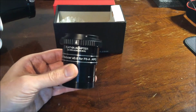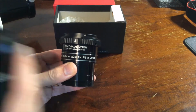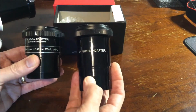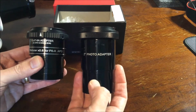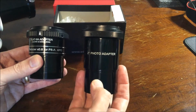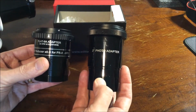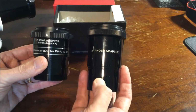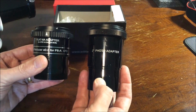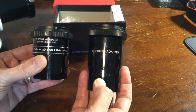It weighs about 300 grams, which if we compare to the usual 2-inch photo adapter that I use with the GT81, this is around 180 grams. So substituting this for the flattener reducer, it's really only adding around 100 grams extra to the overall weight of the setup, which is really not very significant.